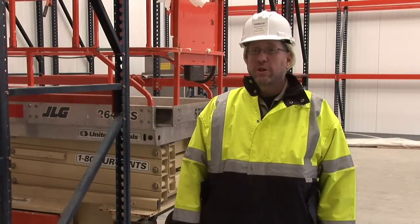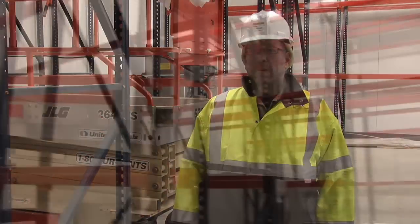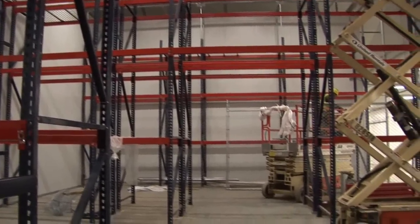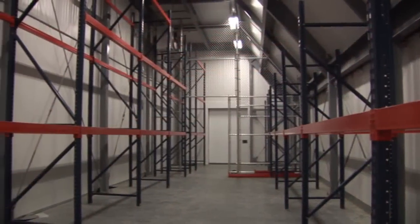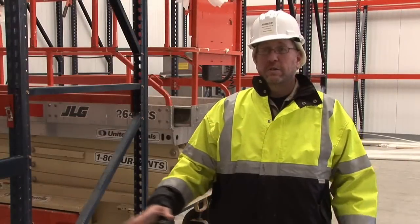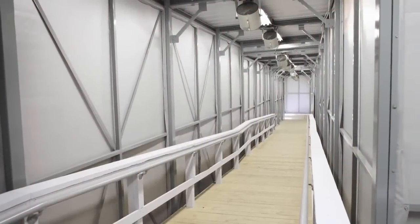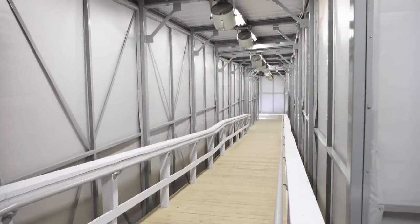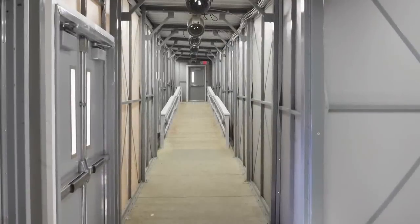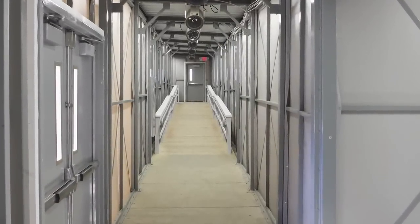Standing here in our bulk storage area, which is all for dry goods — canned goods, boxed goods, etc. The storage was designed so we'd have five to seven days worth of food in-house at all times. We've created a whole corridor system around all of the kitchen modules and the Sprung Structure to allow an efficient flow of the food and the folks from the Sprung Structure in the kitchens out to the midshipmen in King Hall.